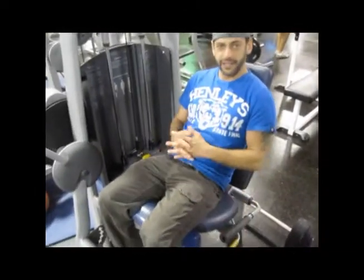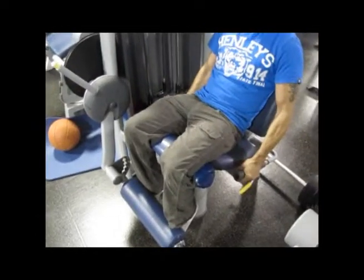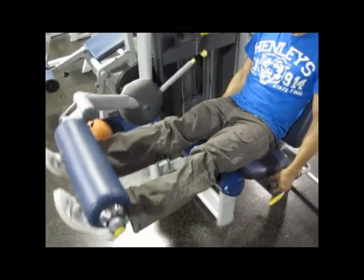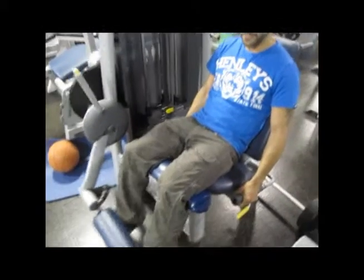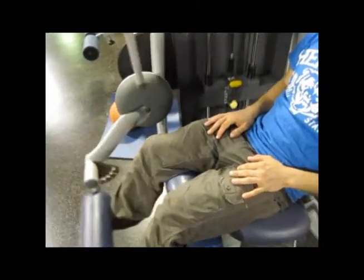Oh, here we go. That's better. Okay, so what I'm gonna do here is I feel kind of locked in and steady. I'm just gonna grip these things and hope for the best. So what's happening here is my quadriceps are being used, nothing else.